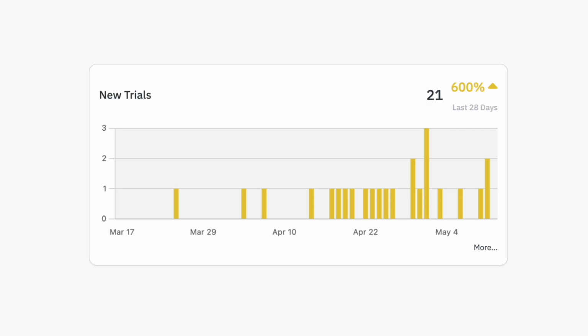Okay, so I didn't convert any of the trials, but if you look at this trial chart, you may notice after around May 1st, after that big 3 trial spike, the new trials are getting a little sparse, which is weird because my downloads are actually going up. And I think it has to do with my new onboard flow, which I thought would improve trial conversions, but I made one small change that I think is affecting that. So let's take a look at my onboard flow and dive into that.